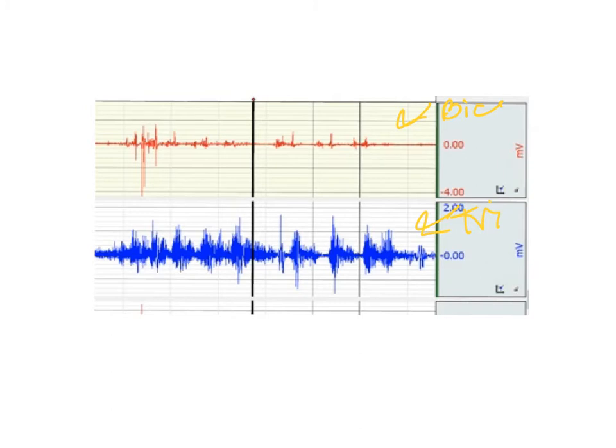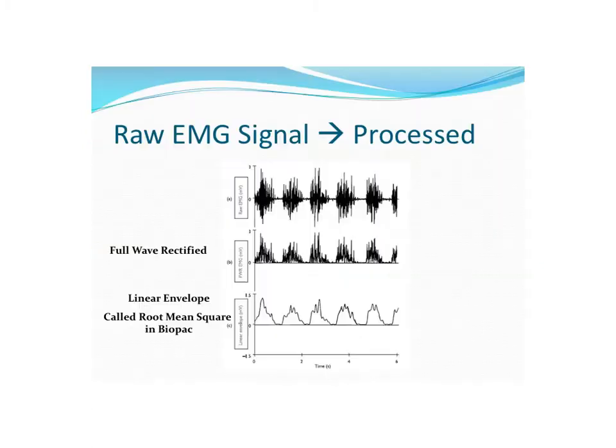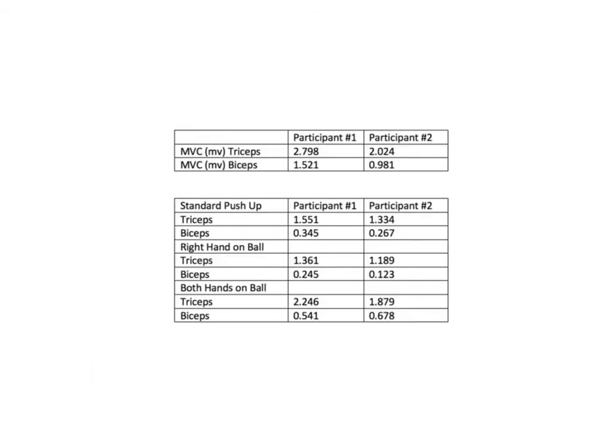A push-up is focused between these two muscles on the triceps brachii. So you can see the up phase and the down phase with a rest, up phase, down phase, and very minimal activation out of the biceps brachii. We would take that raw signal from the previous slide and we would full wave rectify it and create a linear envelope, so you would get a nice smooth tracing of the push-up activities. From the previous tracings, we would get the max number for the tracings. You can just show those tracings to show the relationship between EMG and the push-ups, or you can grab the peak value.